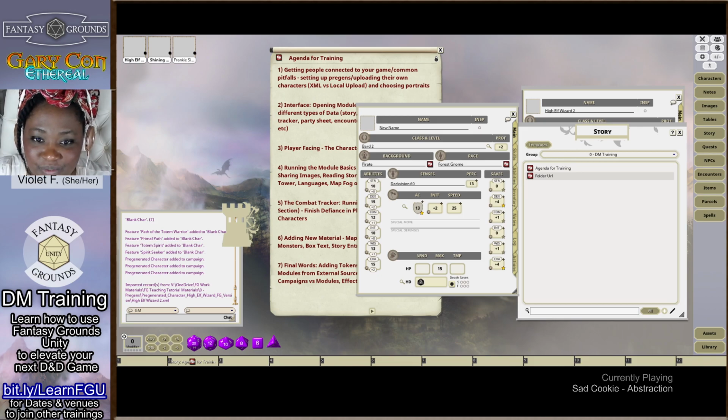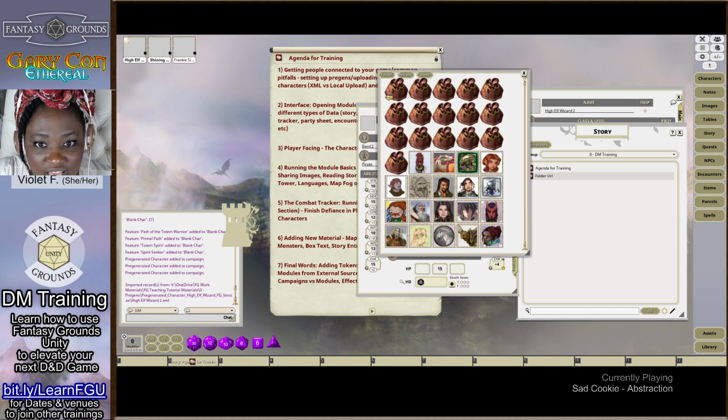So this is one I drew when I was like 13, I think. If anyone in the chat can guess where this picture is inspired from, 2 points for you, because this was fan art that I drew when I was 13. But basically, you're going to copy and paste it into your portraits folder in Fantasy Grounds. You only have to do this once. Once you do it, it's always going to be available as a portrait option for you because it's in your Fantasy Grounds folder.